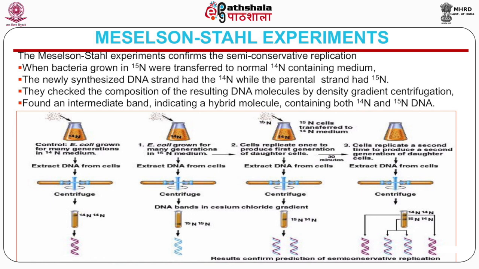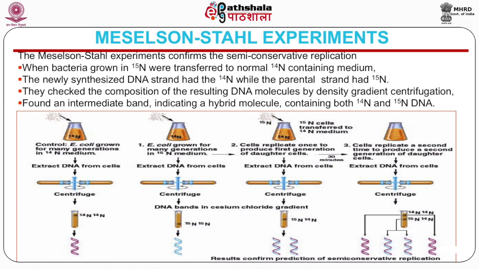And then they allowed the cells to replicate, and if it were a conservative mode of replication, then because the two nitrogens have defined molecular masses, they would settle differently in the cesium chloride density gradient. And you could see at the end of the experiment that there is a hybrid N14 and N15 band that is produced. This hybrid band clearly points to the fact that a semi-conservative mode of replication is taking place, because one of the strands is conserved and a new strand is produced, and the old and the new strands form hybrids together.